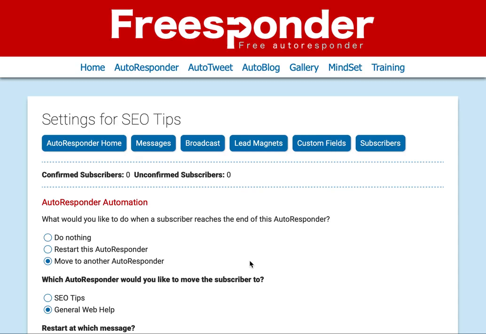Now, you don't need your own website to do this. In fact, you don't need anything at all. Absolutely everything is provided for you. We provide you with the books that you give away, the lead magnets, but they are hosted on our dedicated server. Now, most people use a shared server that causes all sorts of problems. We've got these hosted on a dedicated server, which is just for this.